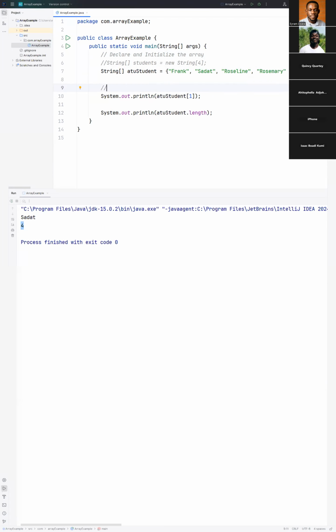We are accessing an element in the array.